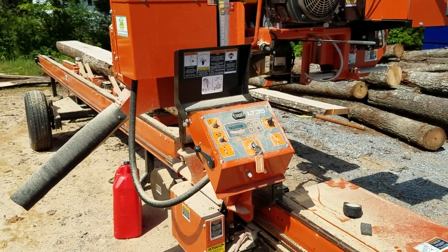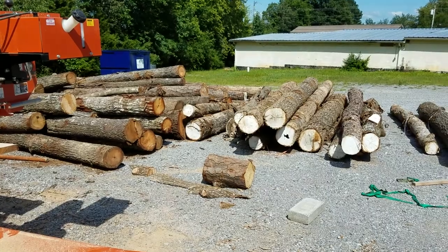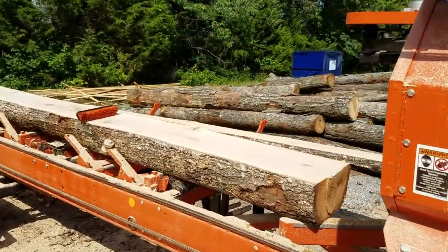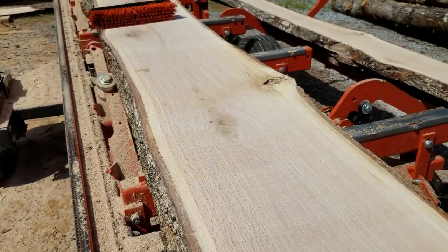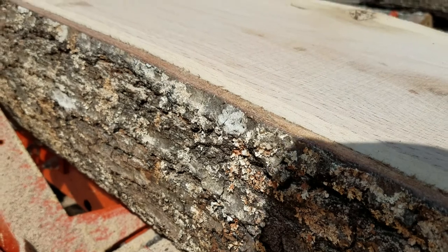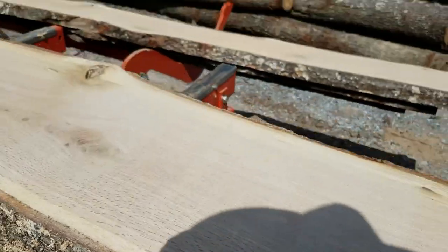I made it through that last pine that was laying there in the pile, and after I got through that piece of elm, I got into my first log of this massive stack of logs. I just wanted you guys to actually see these logs come to life right before our very eyes. They're gorgeous just as they sit — you think that looks okay, that looks fine — but we're going to get in there pretty close and see what happens when we take this board and make it look like it's going to look when it's finished.